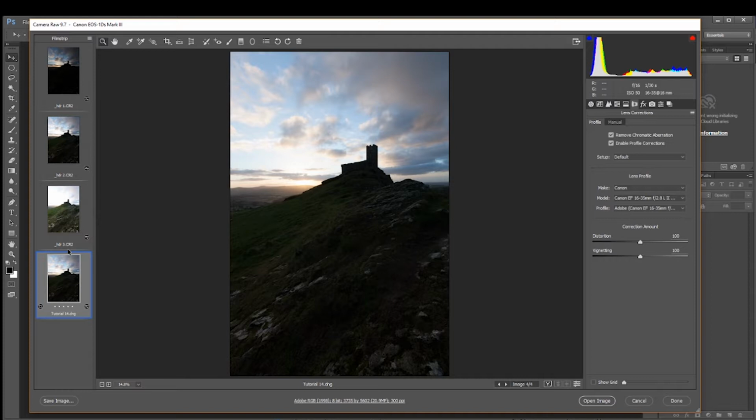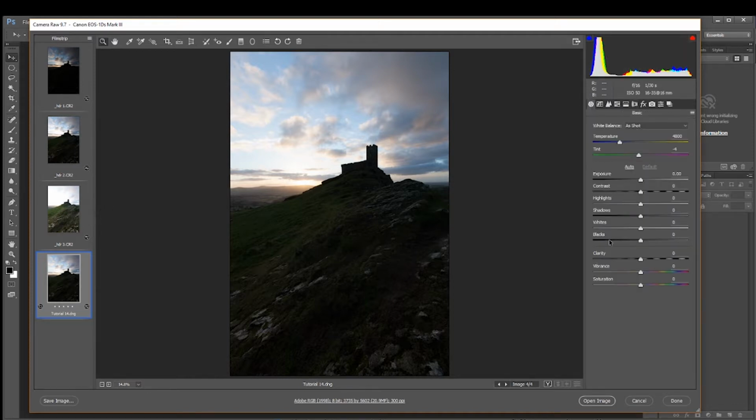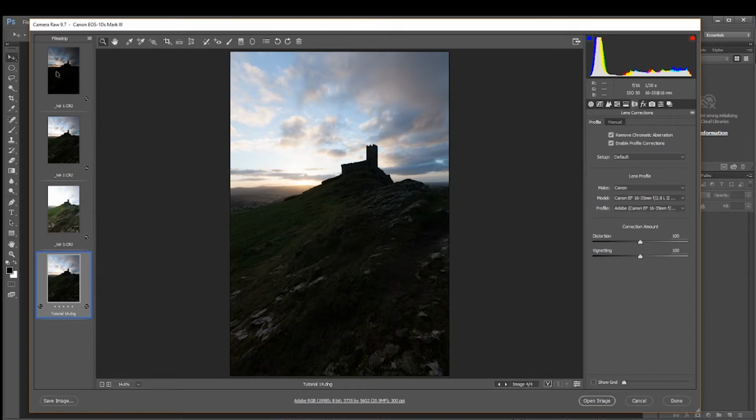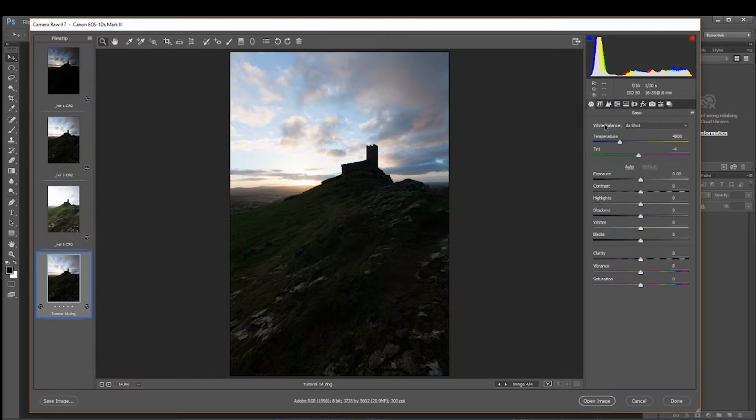So now that we've got that, I think we just do our basic normal editing, because we have all that information available to play with, and we can do a few different adjustments. So we can come to Basic. I was in Camera Calibration from when we fixed up the lens profile of these original 3 photos.